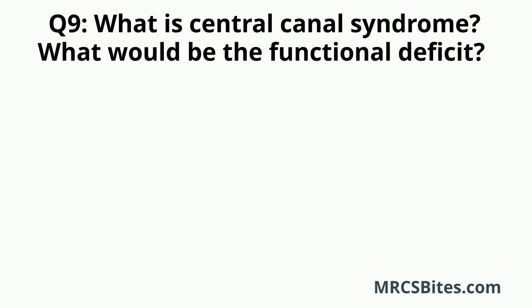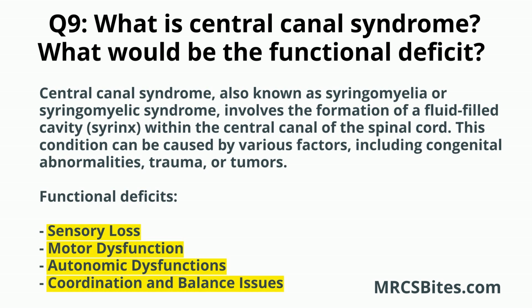Question 9. What is central canal syndrome? What would be the functional deficit? Central canal syndrome, also known as syringomyelia or syringomyelic syndrome, involves the formation of a fluid-filled cavity, syrinx, within the central canal of the spinal cord. This condition can be caused by various factors, including congenital abnormalities, trauma, or tumors.